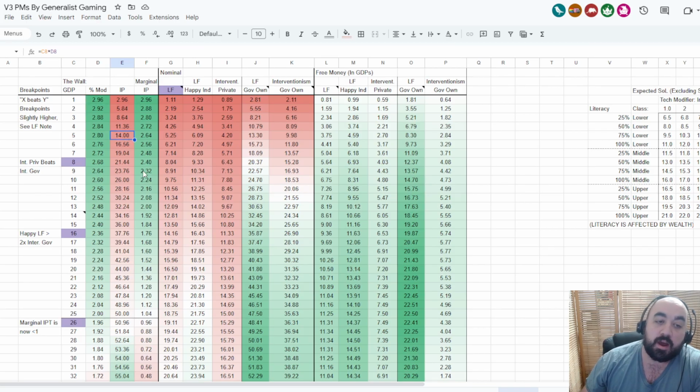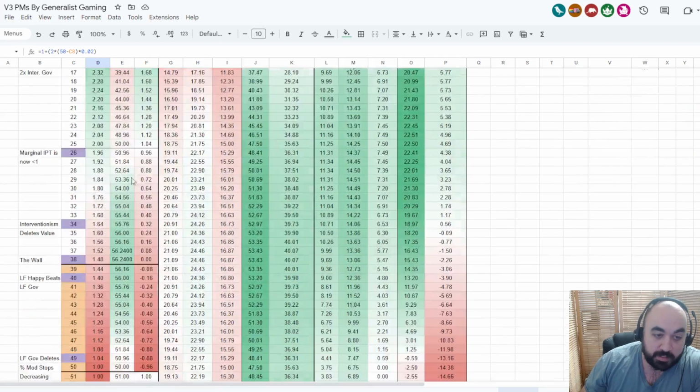And so, in this sense, if we had 140 million GDP, we would be getting 10%. At 5 million GDP, we get 10% of what we would be getting if we had 140 million GDP instead, because 140 million GDP has a much smaller modifier. It has a modifier of 1, and we have a modifier of 2.8, for example.